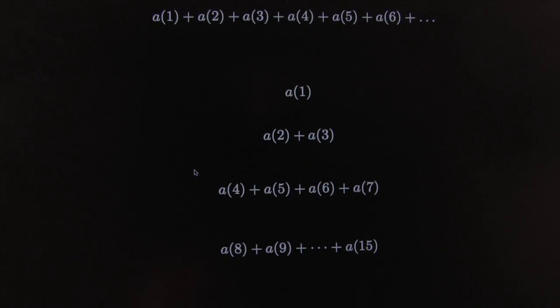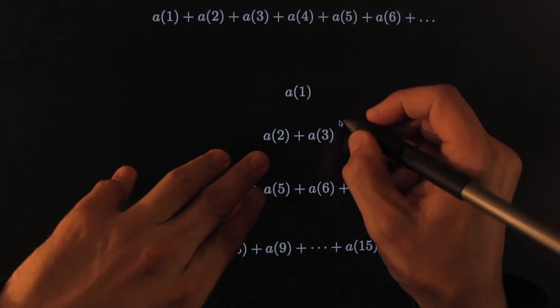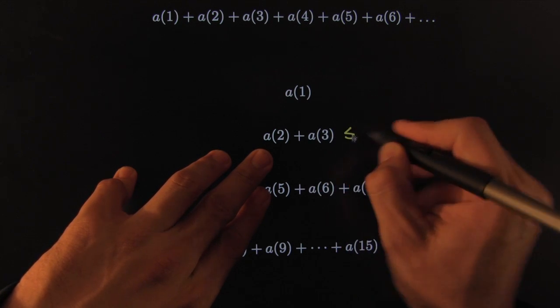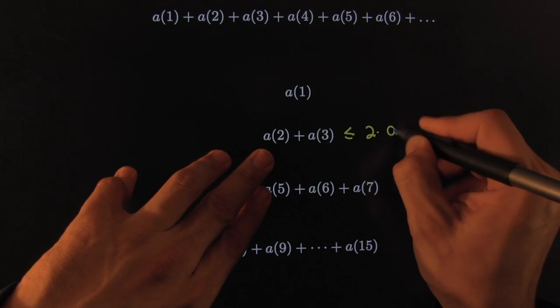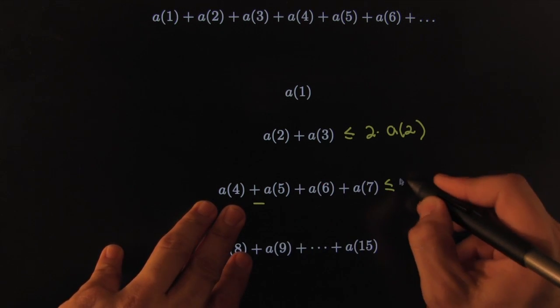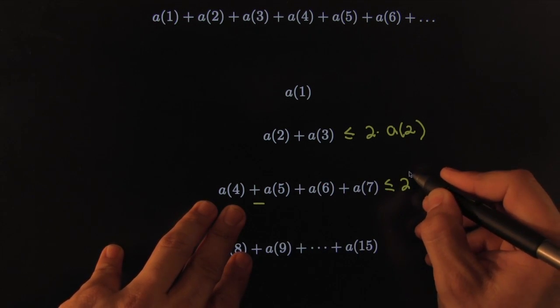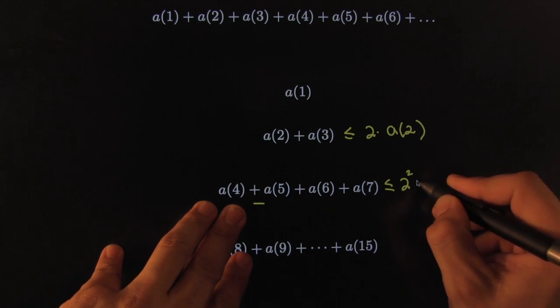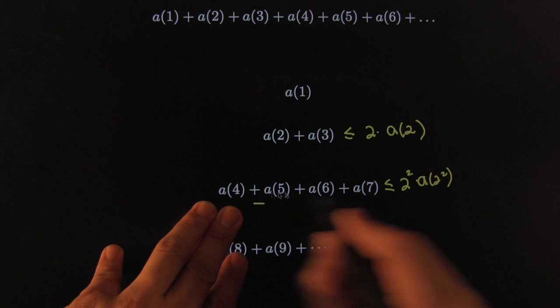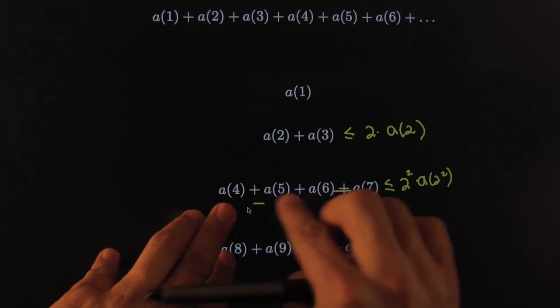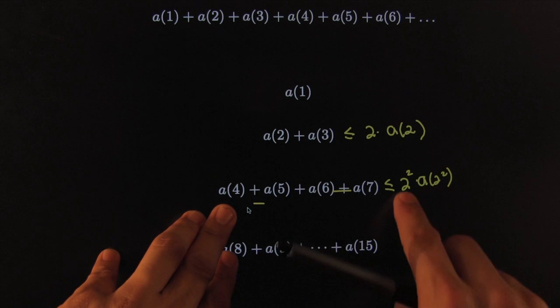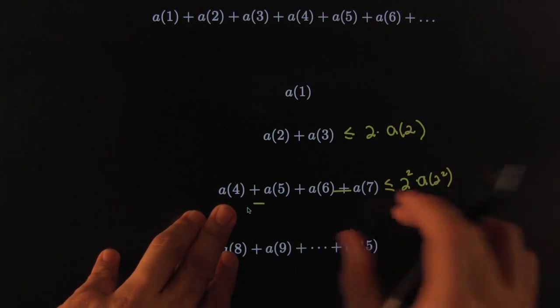In this rearrangement, of course, this one, they're all descending, getting smaller. So this one is less than or equal to 2 times the biggest one in this row, which would be a(2). They're getting smaller, that's the hypothesis. They're all decreasing. So this one is smaller than or equal to 2 squared times a(2^2) of them. The first one, which is a(2^2), is bigger than all these other ones. So if I get four of these, four a(4)s, that's what this means, four of them. That would be a larger quantity than these guys.